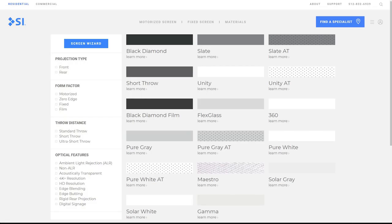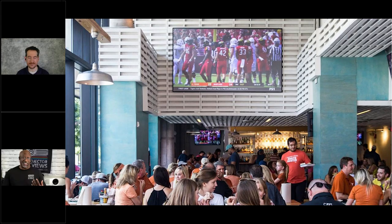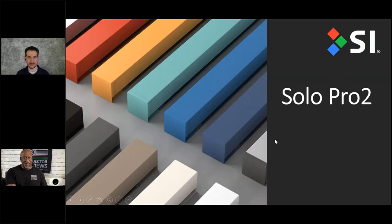I'm so thrilled that you brought that up, Phil, simply because, again, this is a big reason why we do all this custom stuff, because we are accommodating for all these little permutations. We'd love to believe that every single person will have a dedicated media room, but the reality is there are so many varying conditions. We want to ensure that there is something that's going to be perfect and magical for every single client. That's why we do everything here, and we have all these different options. So if you're looking for an ambient light projecting screen for a home or even a professional application, they got you covered.